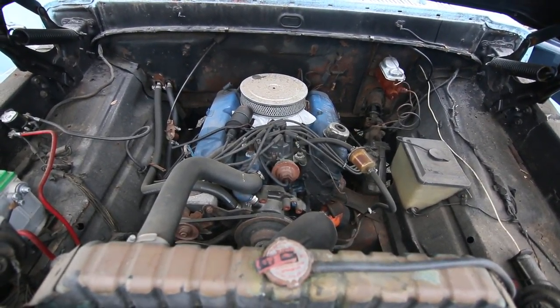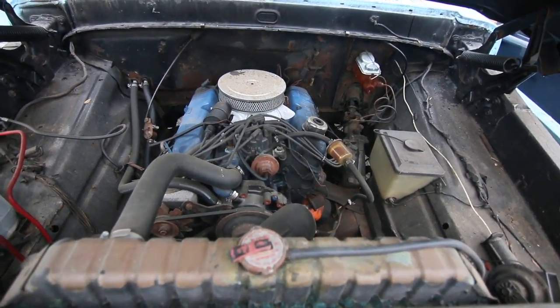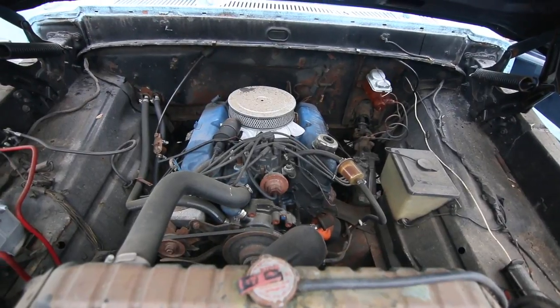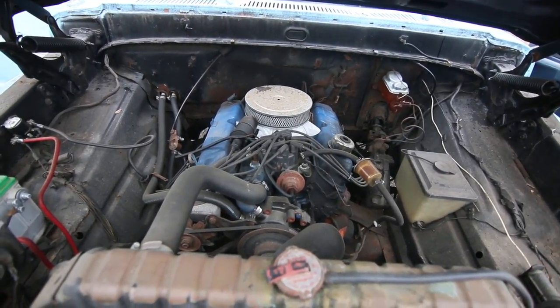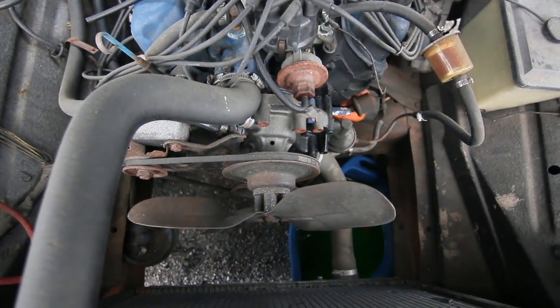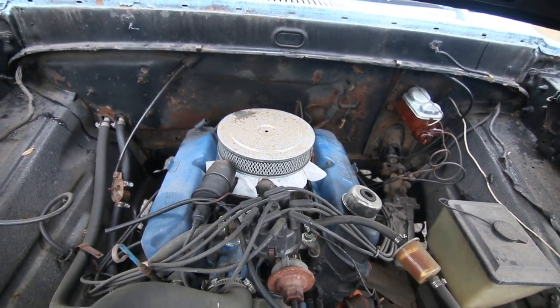They must have been using it for racing a little bit. They had a three-speed in there, and some of the working side was a little janky, but it's been driving well since I got it. Then I had a little mechanical issue with the steering rod, the tie rods. So ever since then, I've put it to bed, let her rest until I can fix her up all the way.